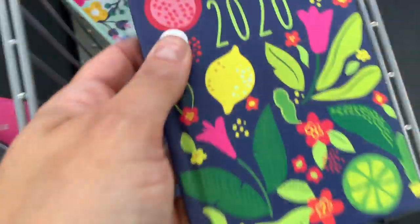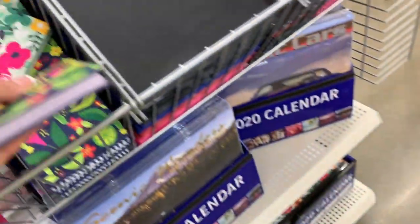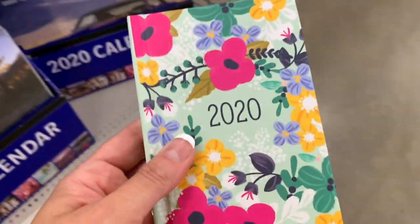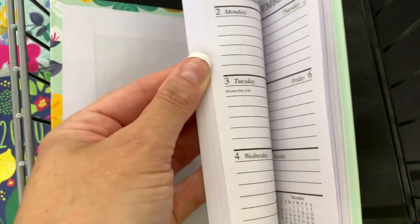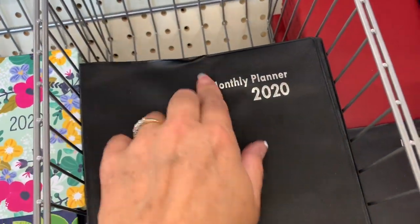I found some more new planners, and these are hard covered. I really like these. They're like a little hardback planner. And they also have this one. These are much larger. I really don't like the cover though. It's kind of flimsy.